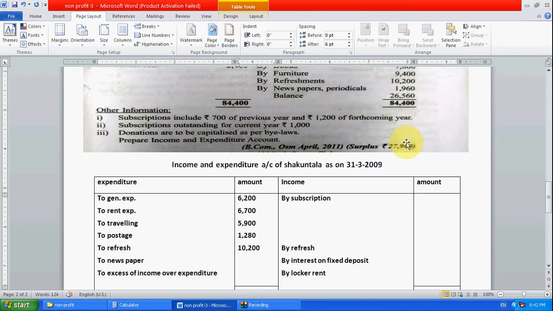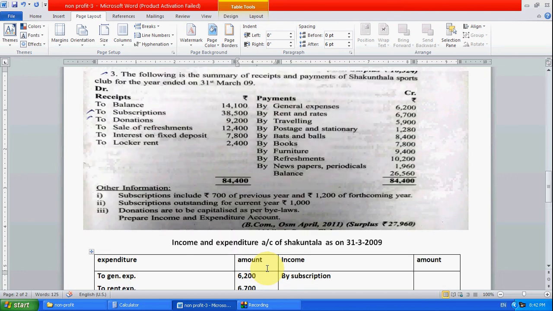Newspapers and periodicals. Periodicals means journals. They are also a daily cost and can't be sold, they would go in bulk at lesser prices. So 1,960 will be for newspapers and periodicals. The balance is a receipts and payments item, also known as the cash book, so this balance we won't take. It is known as cash and will come in the balance sheet only.